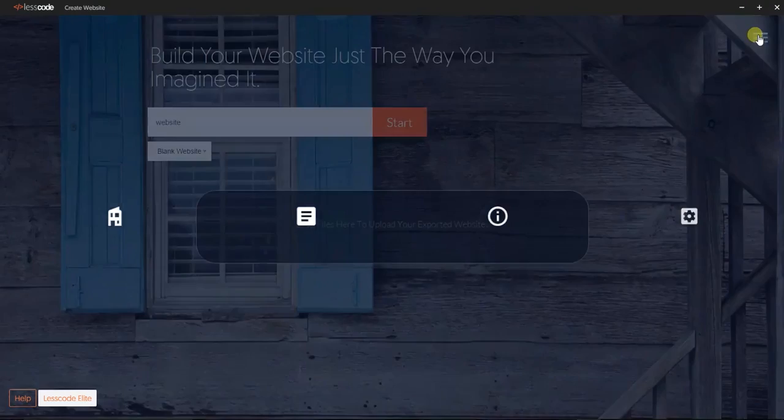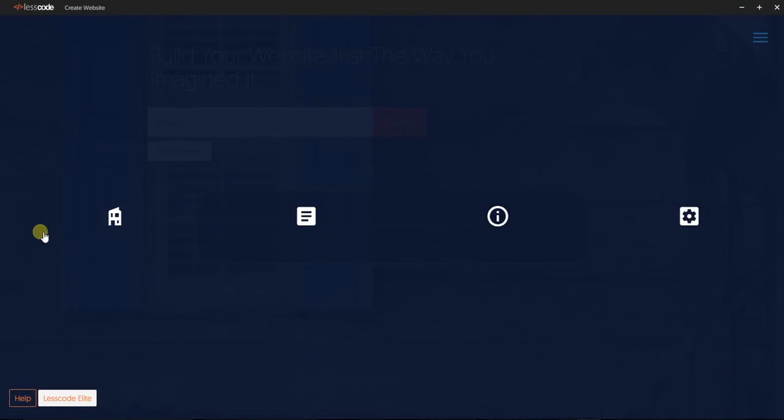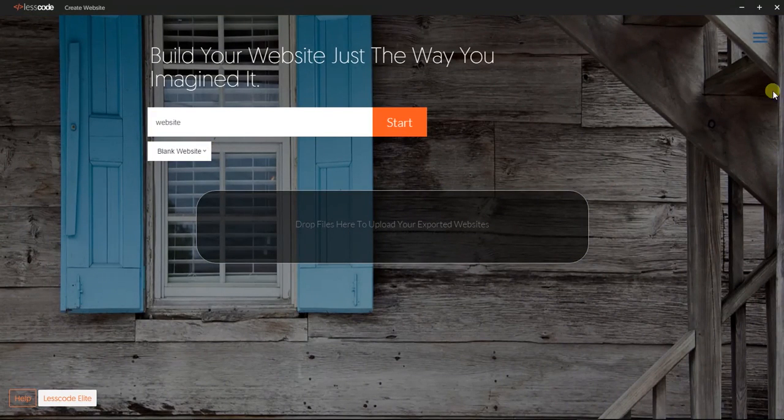On the right you find your menu, and the items on the menu, we have the create website or the home, view websites, about, and then import websites. So if you're using the old version of Lesscode, that's the Lesscode 2.0 series, once you have finished installing the 3.0, you would want to import your websites from the 2 to the 3.0. So what you would do is click on this button to actually import all your websites into the 3.0.